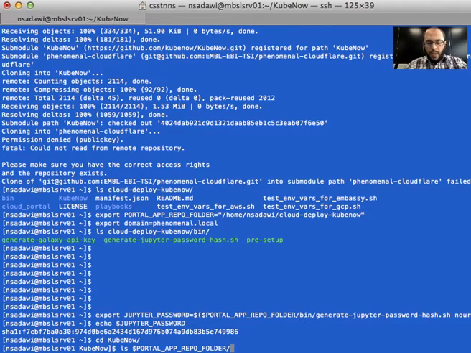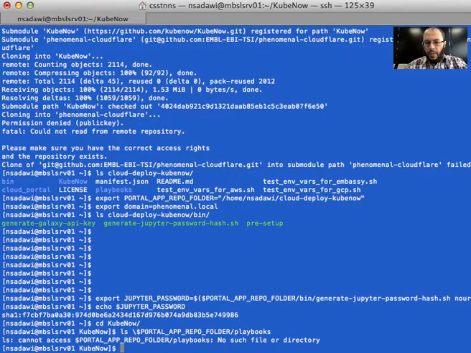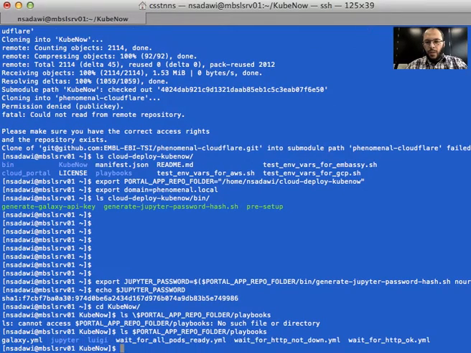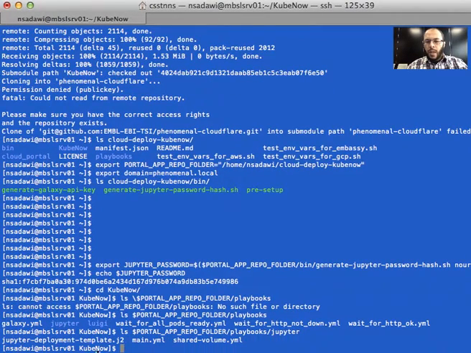We can have a look at the playbooks in there. I'm sorry, this should be without the slash, and we can see that we have YAML files for Galaxy, and then we can have a look at Jupyter as well. And you can see that we've got the YAML files there. So these are the files that are going to be used to deploy Jupyter.